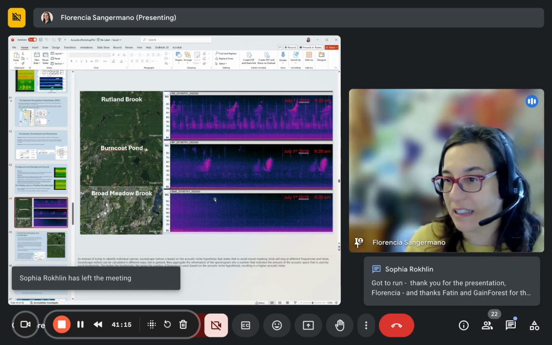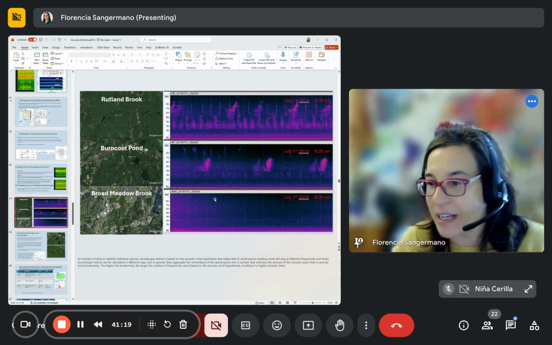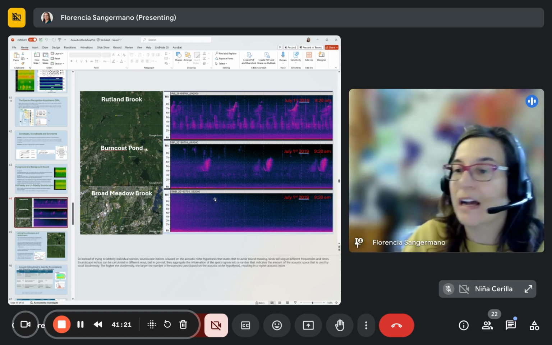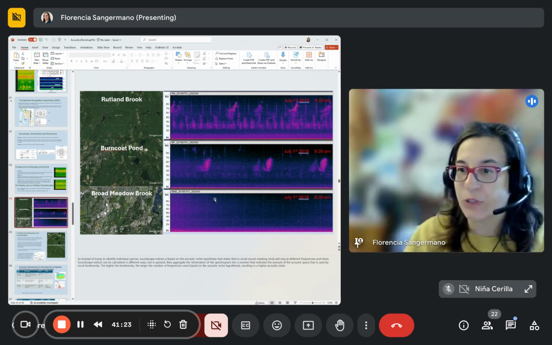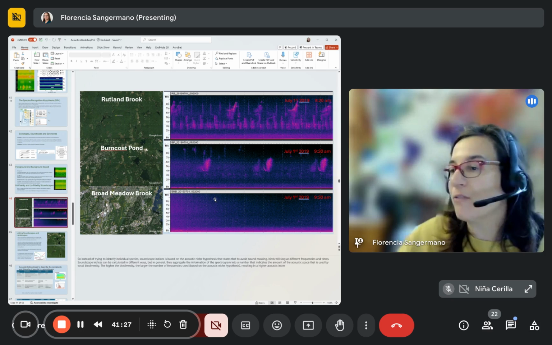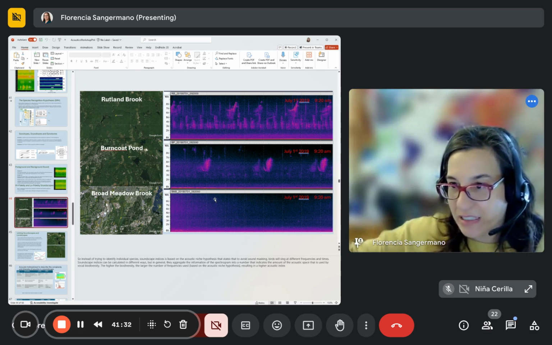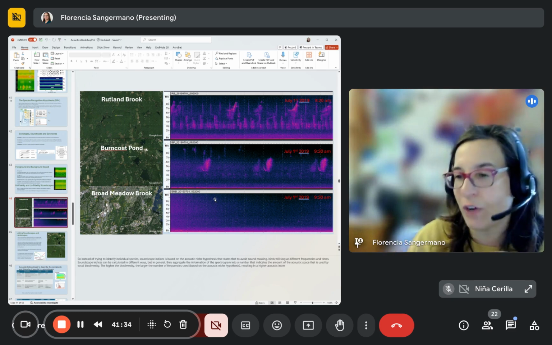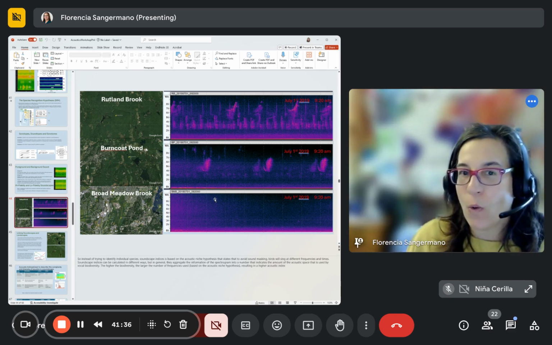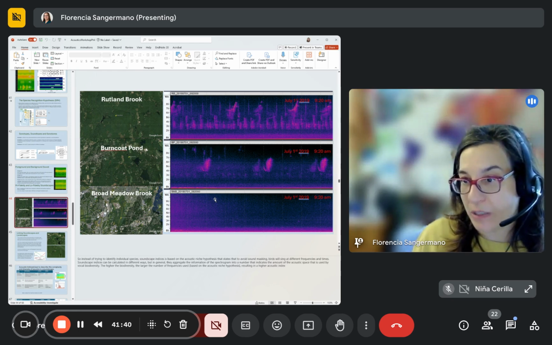In my area, you also have another peak in the afternoon, so you can set up your recordings to do the morning and the afternoon, and you can have another time at night. So first of all, identify what times of the day and during which part of the year you're going to be doing the monitoring.